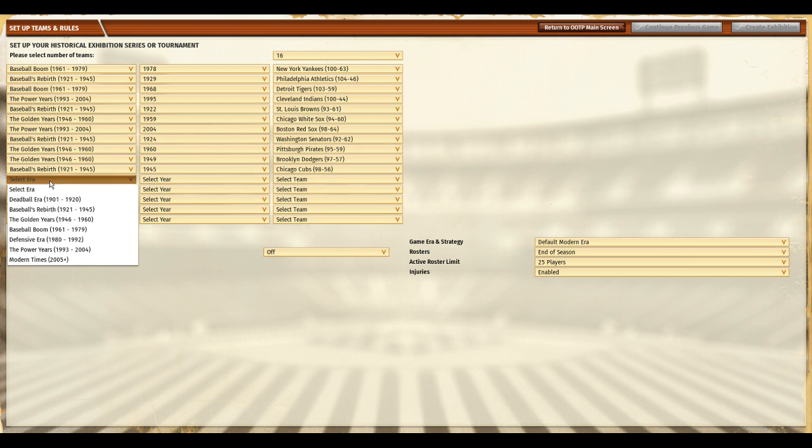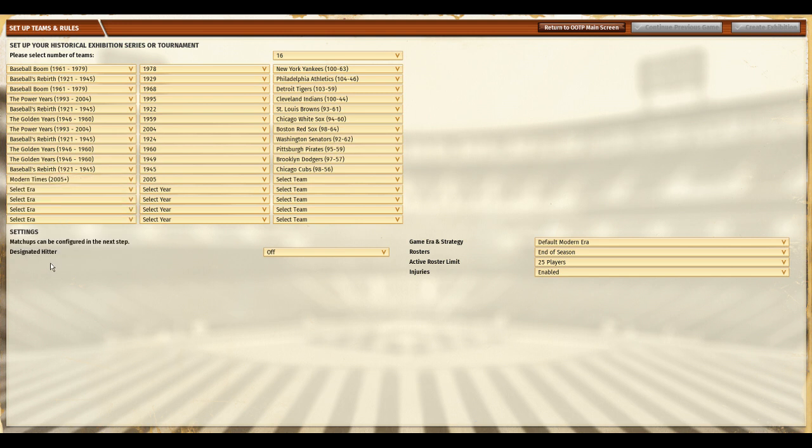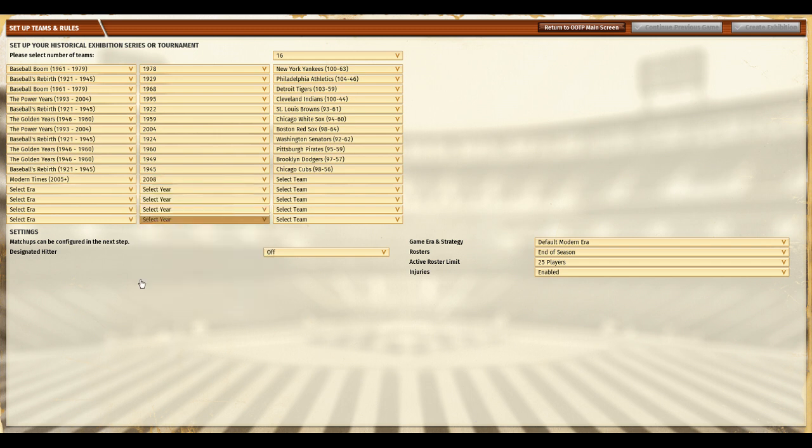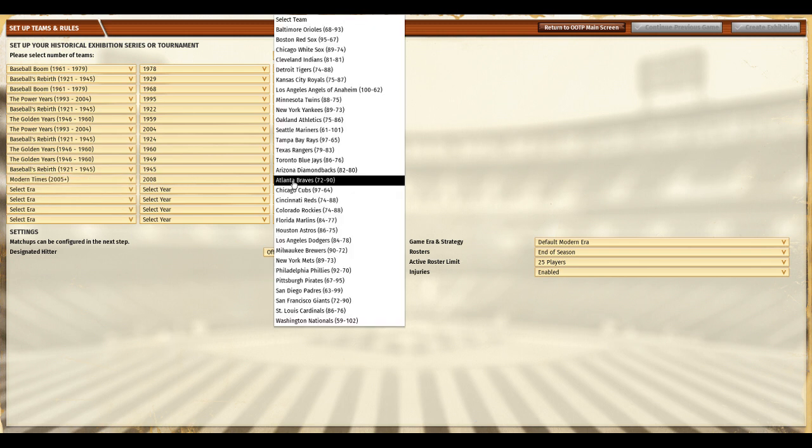I could do the 1950 Phillies, but there's one guy whose channel I used to catch all his games when he was doing a Phillies replay. I don't know what I've done to piss in his parade, but whatever. But in honor of him, for his Philadelphia Phillies, I'm going to pick the 2008 Philadelphia Phillies.